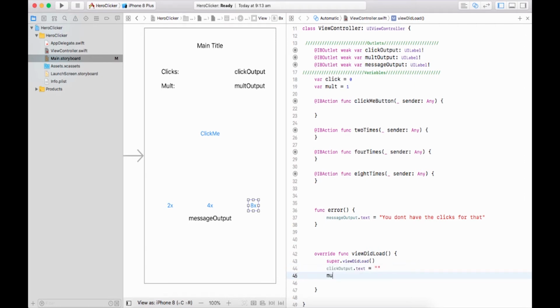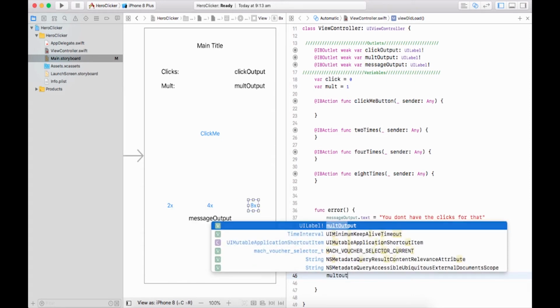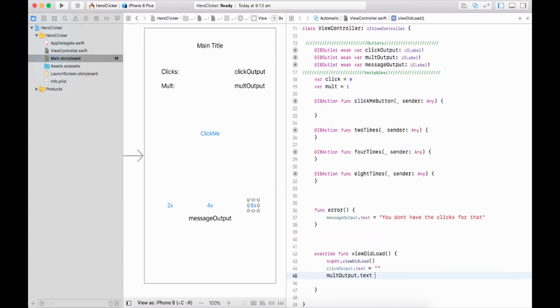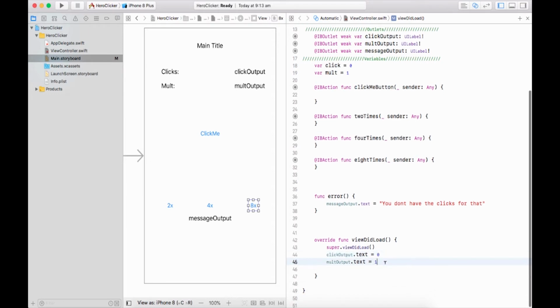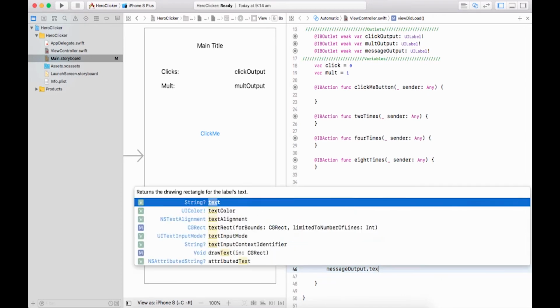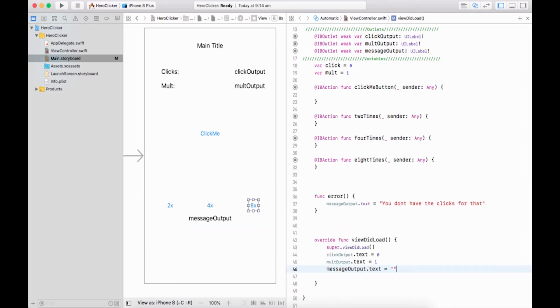I'm also going to say that mult output.text equals, might just say 1 for both actually and 0 for that one. And message output.text equals, and that can be that. So essentially what that means is when I start, it's not going to say click output. It should actually just say this stuff here.